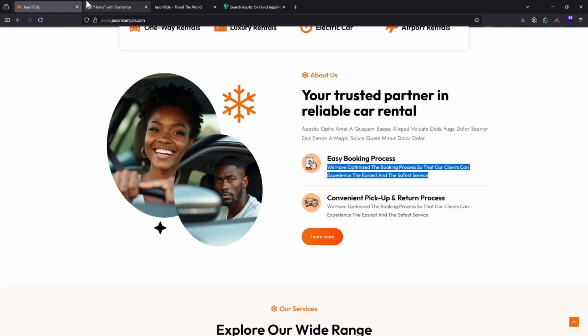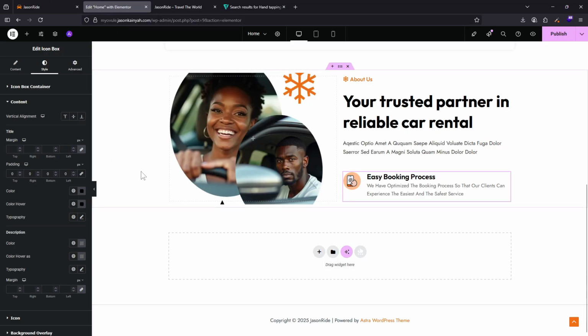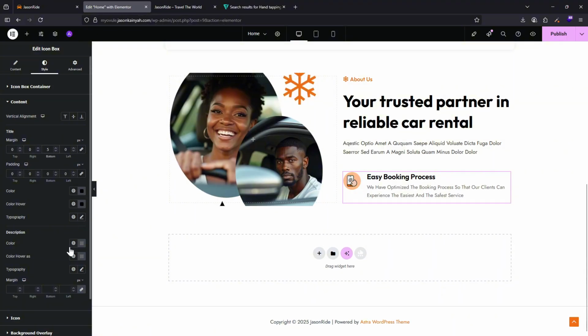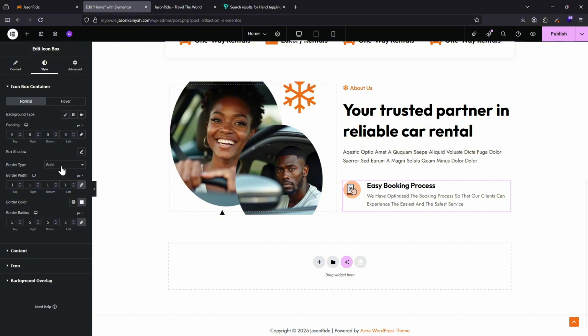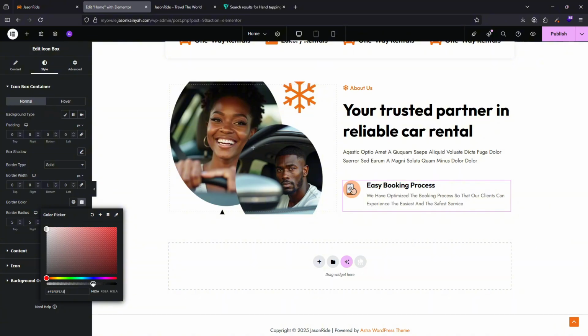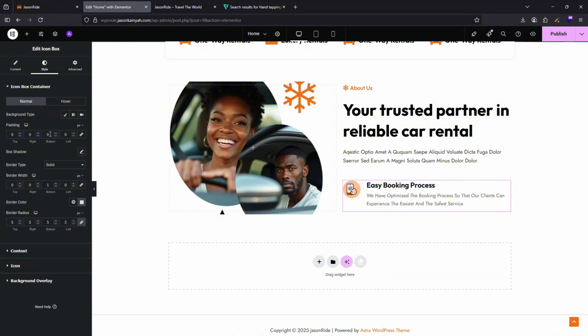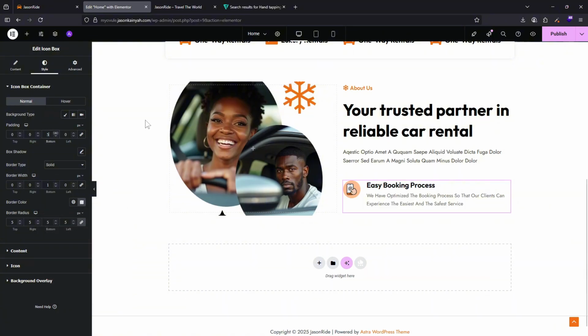And I think the size of the heading is fine, but it just needs some small spacing. So bottom margin, we'll make it like 5. Then we'll increase the size of the description to like 15 or maybe 16. Then go to icon box container. And then the border type, type in 0. Release it, and for the bottom, give it 1. Okay. And make it a bit transparent. And then for the bottom padding, make it like 5.